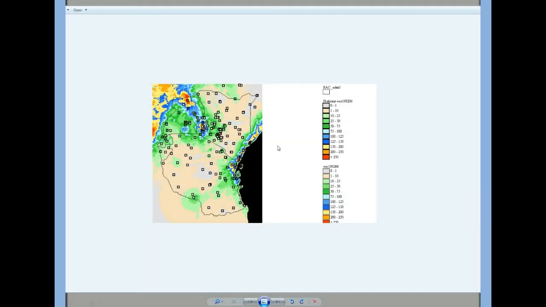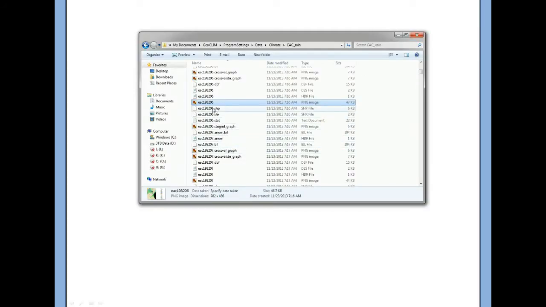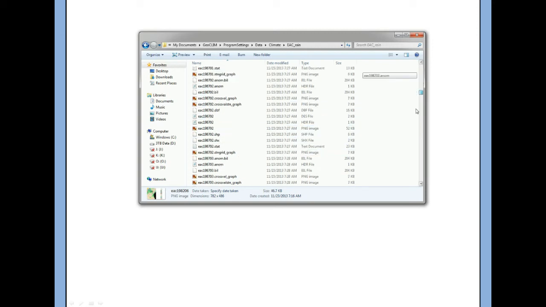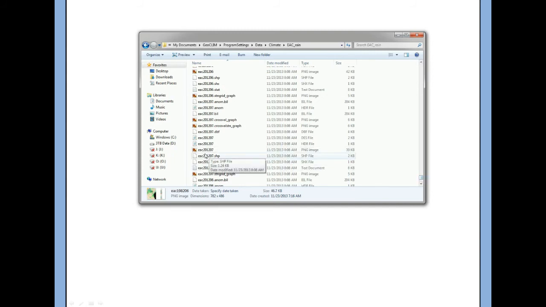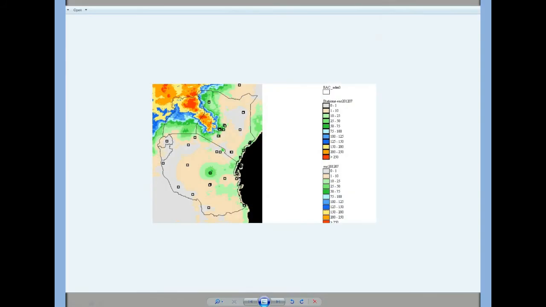So there is an image that is a very important image to see, and these are the different squares, the different points, the different stations that went into the process for that given month. The number of stations could change from month to month, and then in 1982 06, that was the sixth month of 1982, there were so many stations. If we look at a later date, let's take 2012, you see that there were just a few stations available.